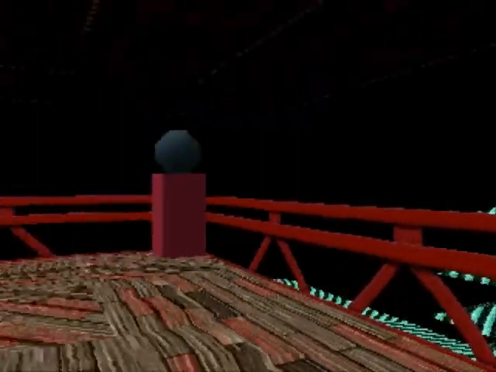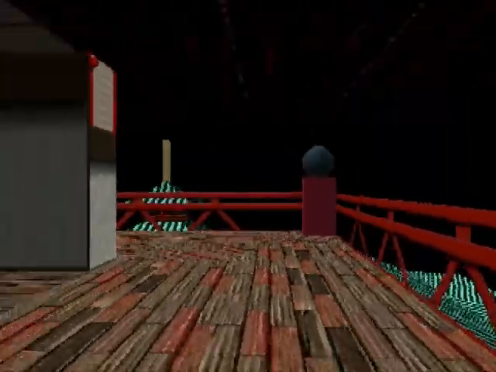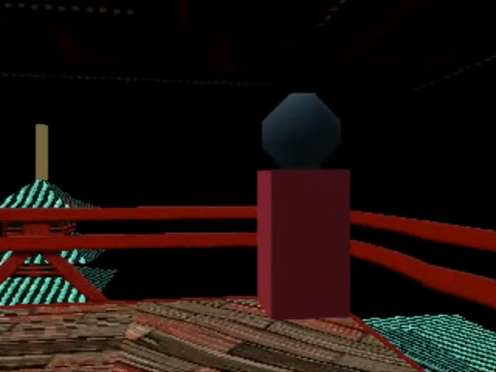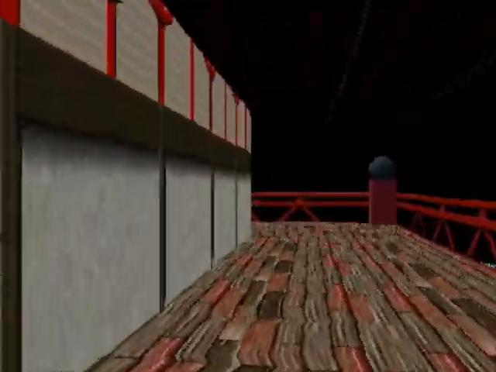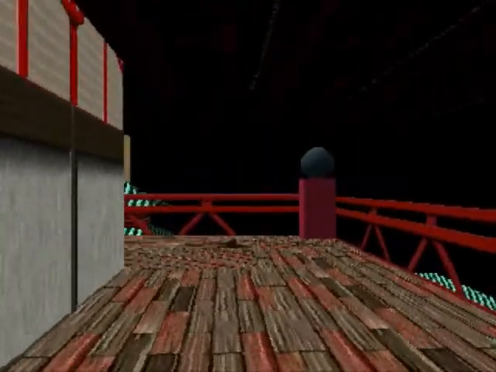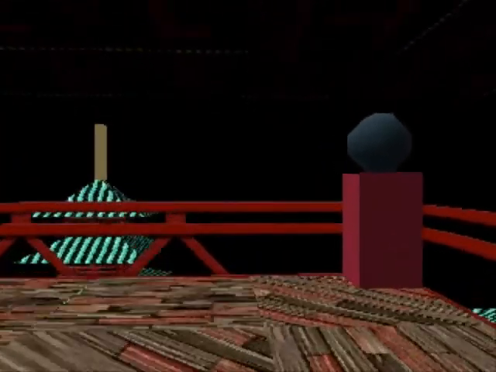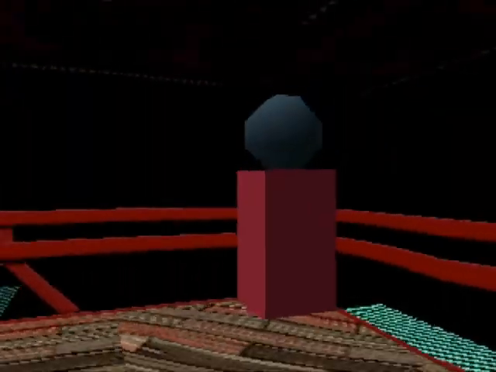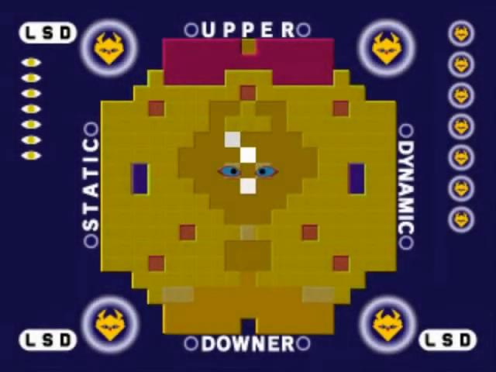Okay. Well, that moon's awfully close. Maybe we're in space of some kind? I don't know. Something's gonna jump at me, I bet ya. Come on. Doesn't look like it. What? Okay, it just decided to teleport me again, which the game decides to do a lot, apparently.